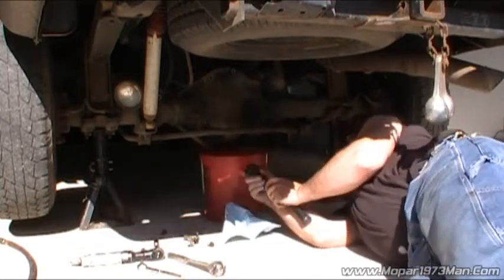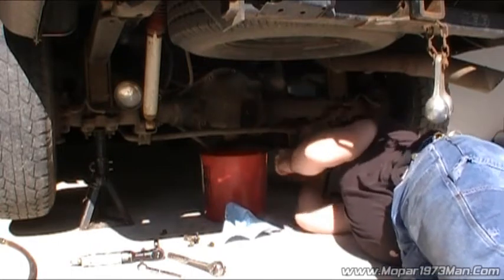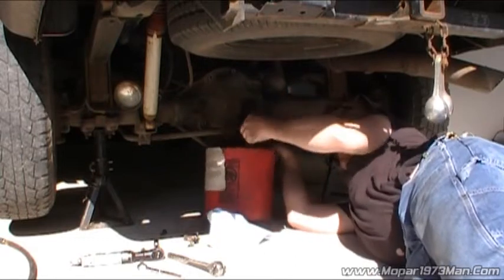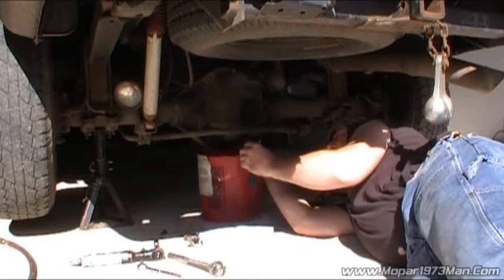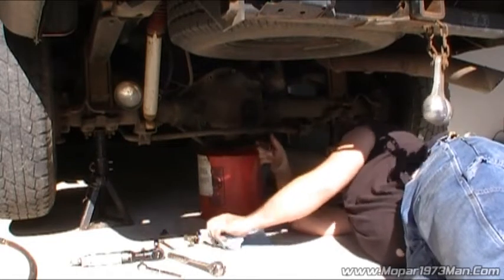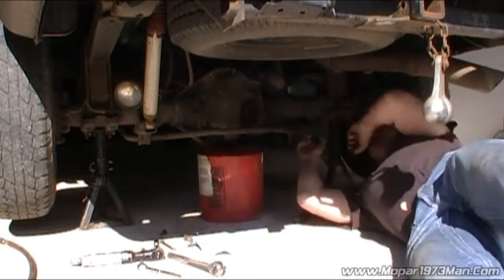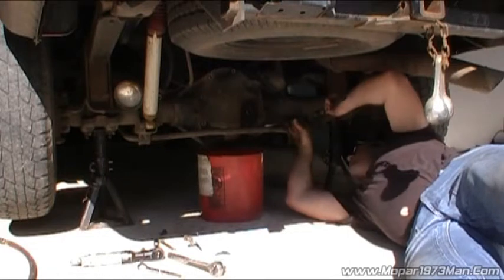Now, as you saw me come around, there is a tag there. Just dropped it in the bucket. Thank God there's nothing really in here. But this tag has got all your information of the gear ratio and stuff on it, so highly suggestible you keep it and put it back on the pumpkin, so if you ever need to do service to your pumpkin, like ring and pinion, you've got it.